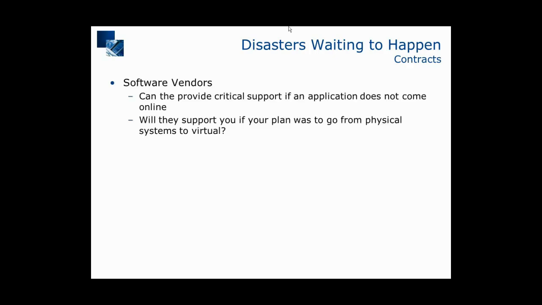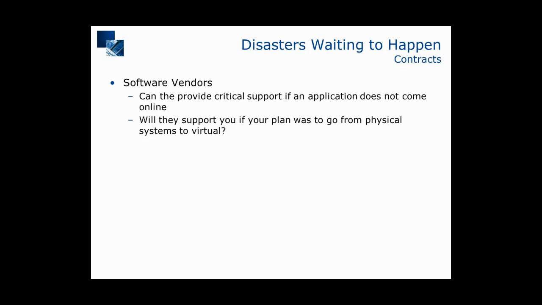So one of the last ones, one that you don't see covered too often, is how much vendors actually can influence your DR plan. From a budgetary standpoint, they're huge, but also for when you go online in your DR site. So the software vendors, can they provide critical support if the application does not come online?